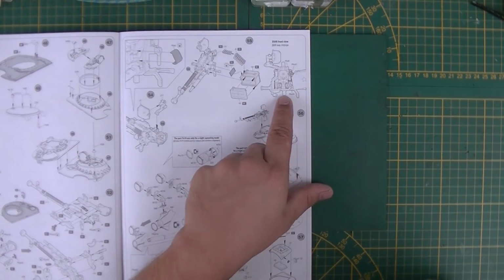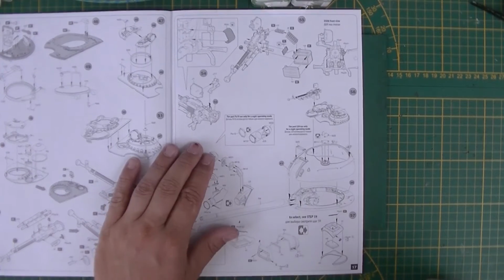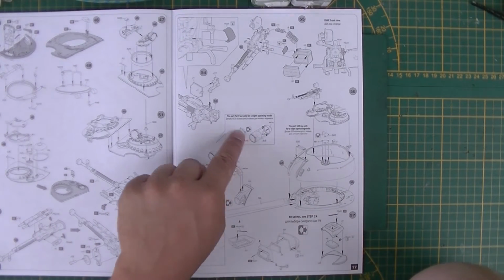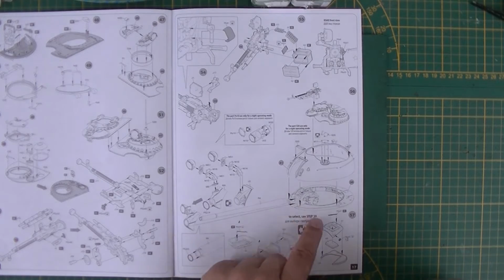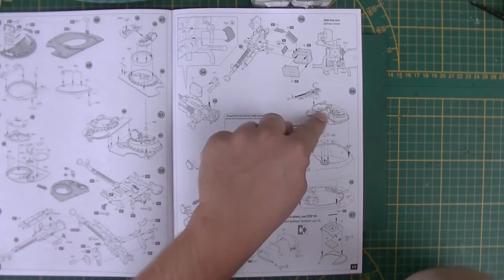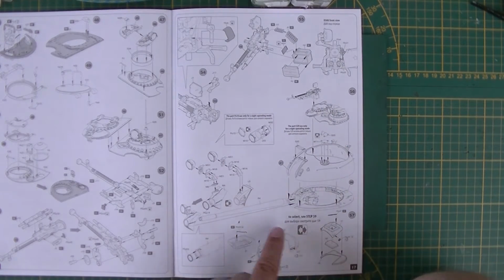This is how it's supposed to look from the front. The DShK detailing here. This is again for night operations. You have to choose yes or no and put it on. It looks like a one-piece barrel, so that's a good thing. And the turret is being put together here. The upper hatches part, the upper hole, lower hole going on.